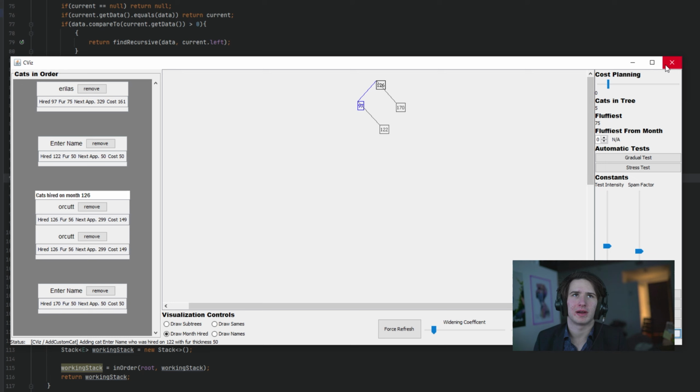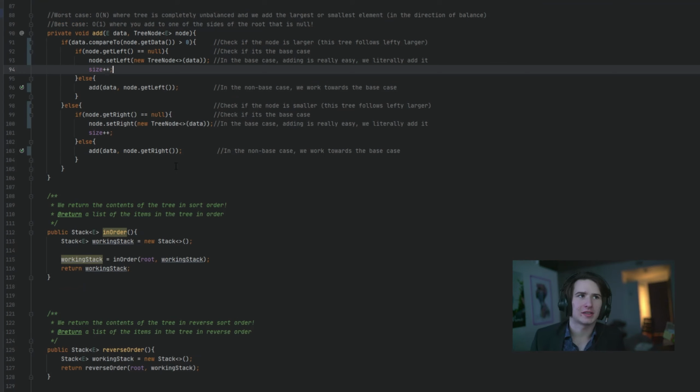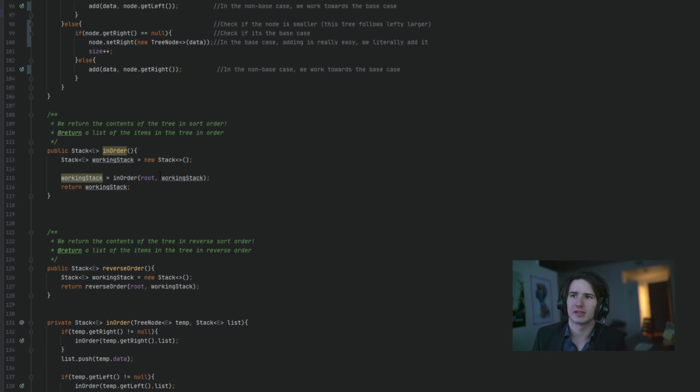This is the binary search tree visualizer that I made last semester for a similar assignment in last semester's Comp 250. You could probably make something similar to draw your binary search trees and your heaps here. All right, so that is adding to a binary search tree. Now I'm going to go into a few of the other essential bare minimum methods for the binary search tree. The next one I'm going to cover is going to be in-order traversals.